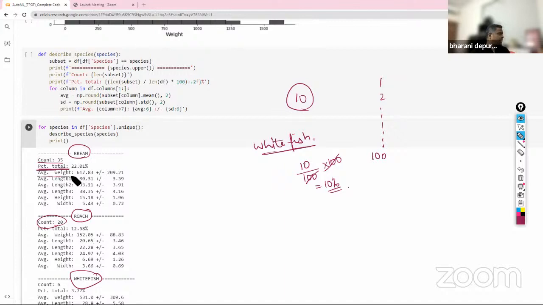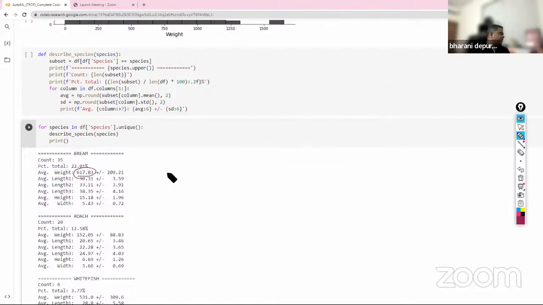And what is the weight of the bream fish? What is the average length? What is the average height, width? All that information is given. So the average weight is 617.83 plus or minus 209.21.